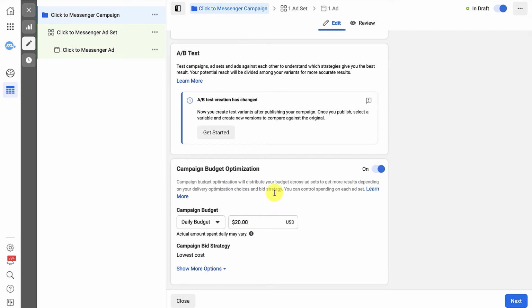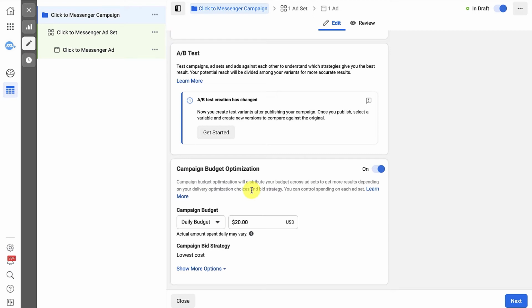We are going to go ahead with a $20 a day budget. If you don't have the funds to actually spend $20 a day, try $10 a day. You can even go lower, but my recommendation is always to go with at least $10 a day. This actually gets you a little bit more leeway, so to speak, in order to get that first data in, so that you can actually use the data to optimize.